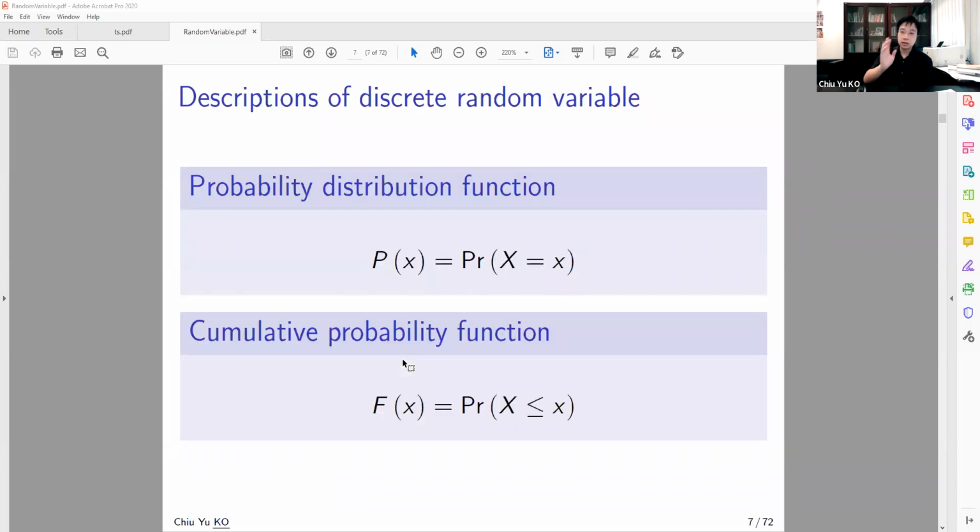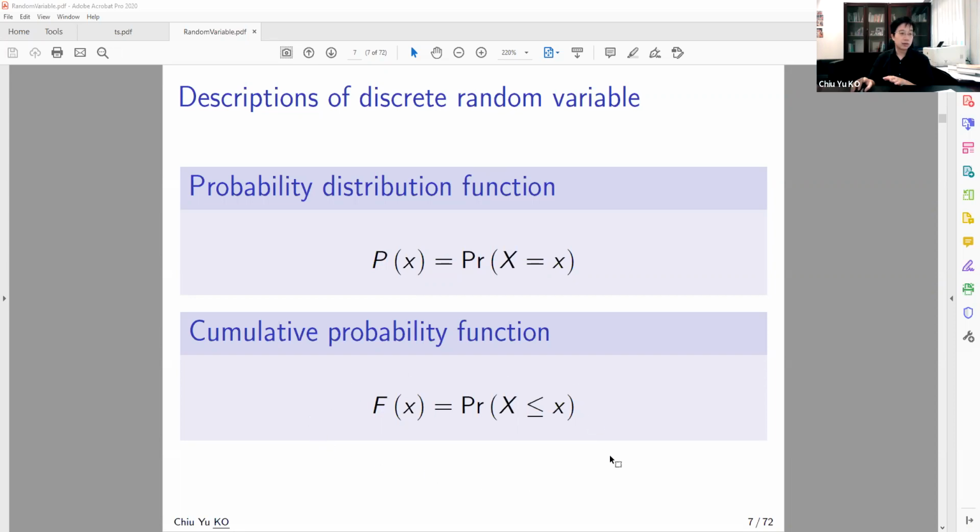So let's get started. Discrete random variable, and again, why we want to distinguish discrete and continuous is because of tools. Here the probability distribution function is rather simple because we have a finite number of outcomes, or countable, right? We can count them, and each outcome has a probability. For continuous, you cannot list them, you cannot list them in a table. So all the things can be rather complicated. We need some integration, but don't worry, we probably don't work with integration. When proving something, we'll try to tell you how to prove it, but we are really not entering into calculus.